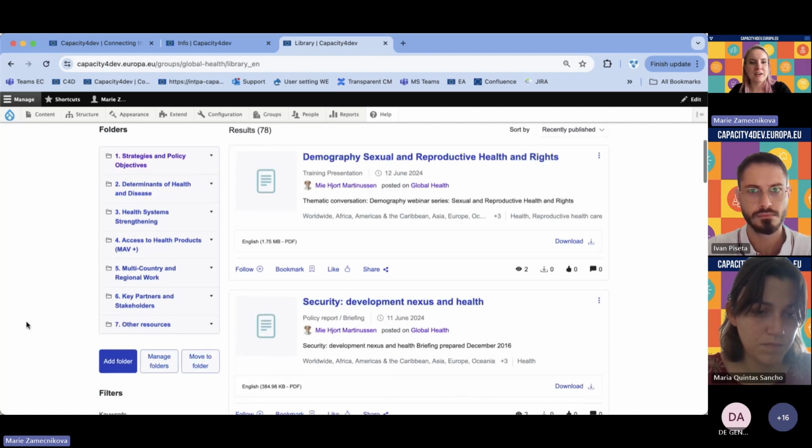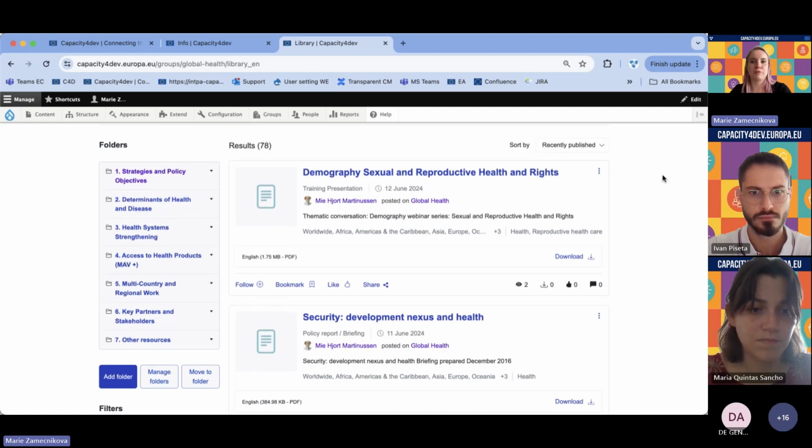So this is a really easy way to establish your folders in the library items that can be a game changer for your different PowerPoint presentations, etc. We also know that it's a new function that we introduced one year ago, and therefore we were also thinking about the groups that already have more library items, because some of the groups have, for example, even 200 library items in their repository.